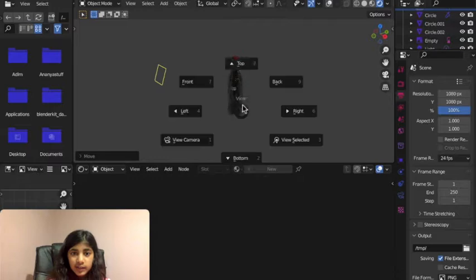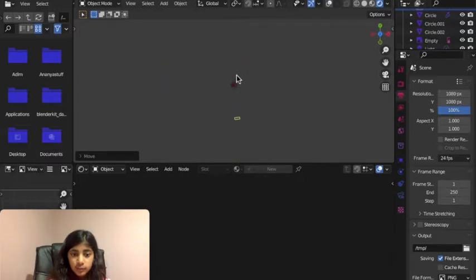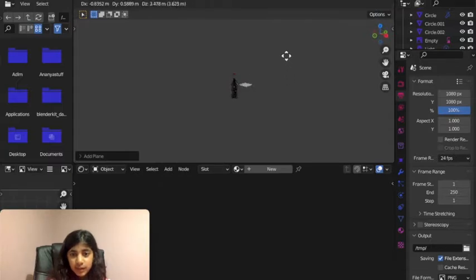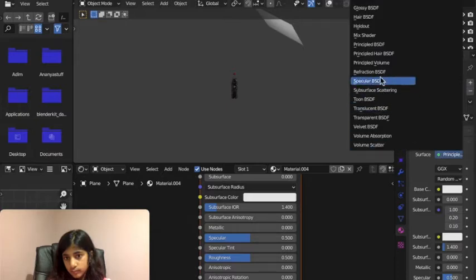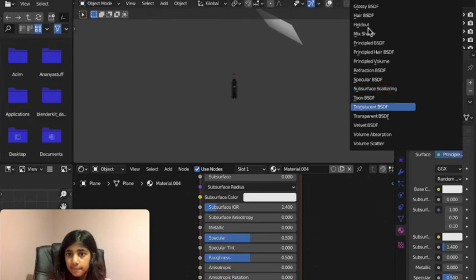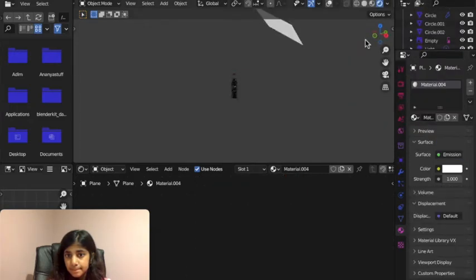And now for the lighting, I'm just going to do a simple 3-point lighting. And I might actually use an emission shader for this. Set that to emission, just so that it's enough light.